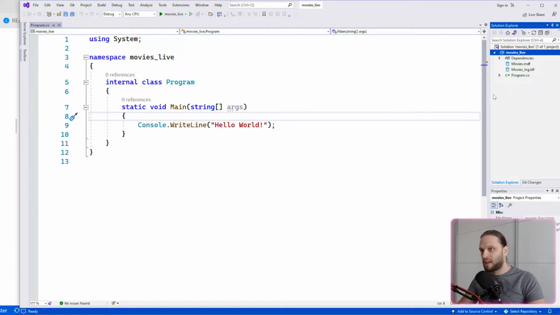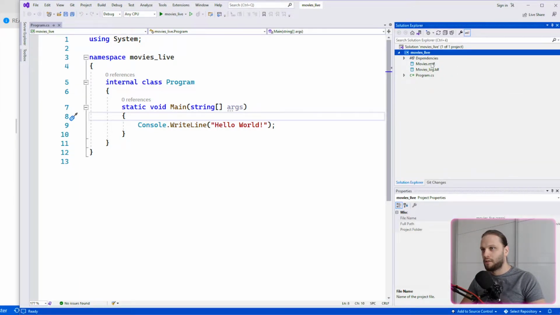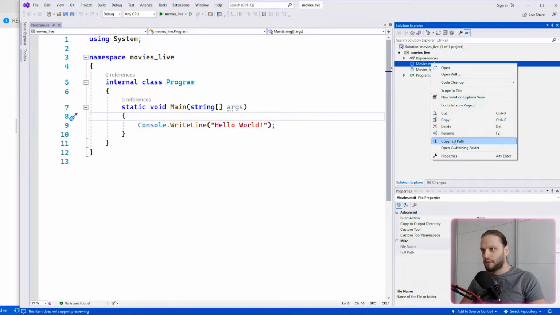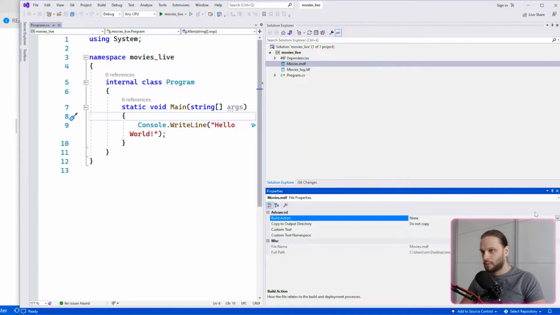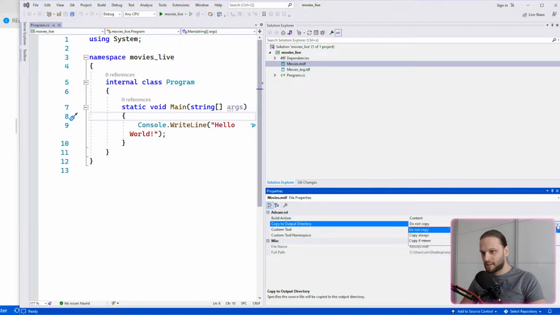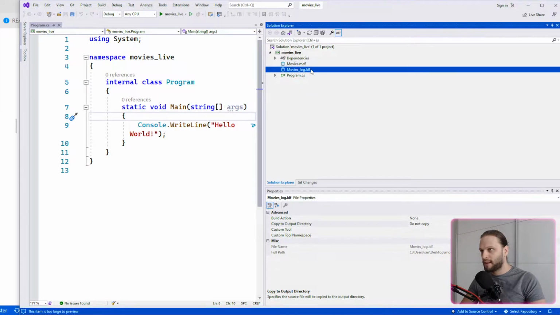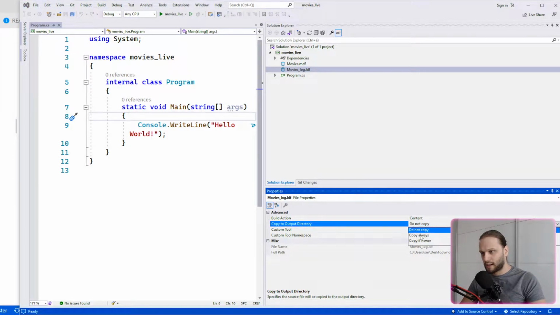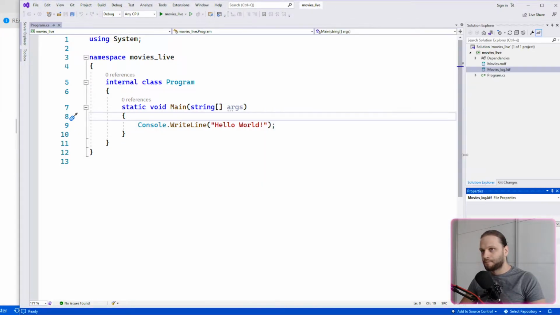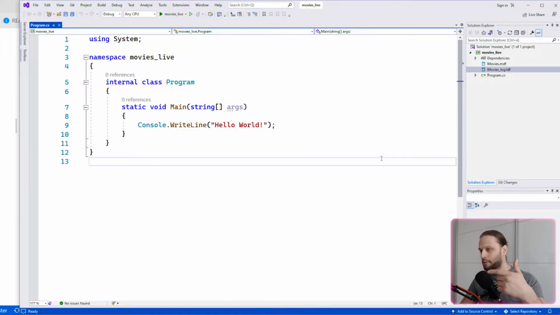Okay, then we can see that we have the .mdf and .ldf items here. For the MDF, right click and properties, and in the build action, I move it a bit here. In the build action, we have to select content, and we have to set it for copy always, and we do the LDF as well. So we have to come here, select the content, and we have to select copy always. Okay. So in that case, whenever we are building something, all the MDF and LDF will be copied to the bin debug folder, and that way we always have a fresh database.